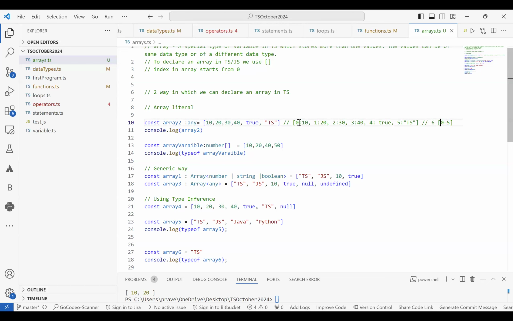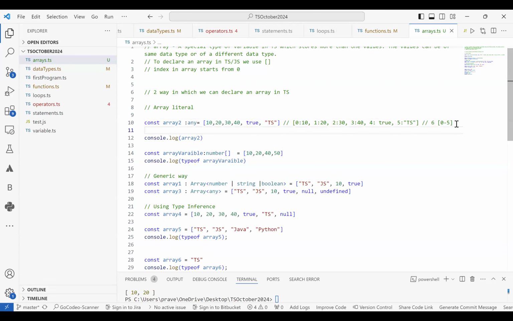So the first value inside an array will be considered as the 0th element. That means the index of the first value is 0. Now, how do I know that? Let's try to get the value by using the index. So this is array 2, and from that we are saying just give me the 0th index value.